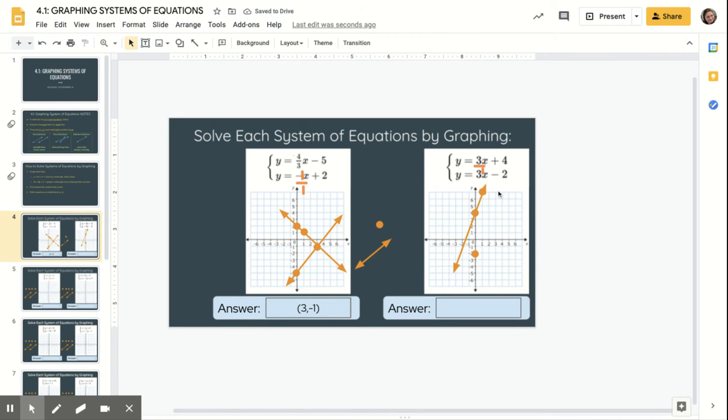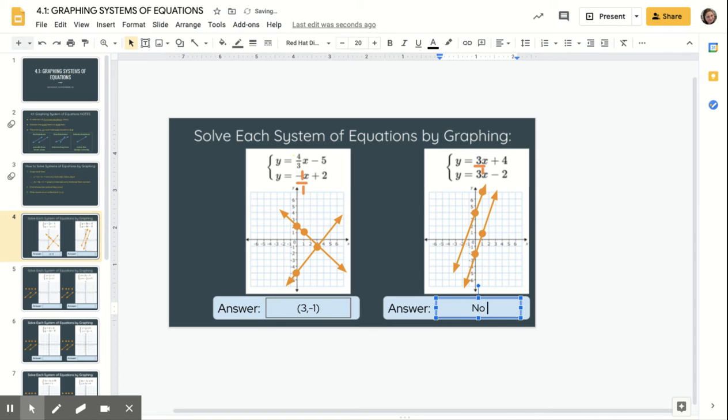Okay, and it also is going up 3 over 1. Well, look, if I go up 3 over 1, but I start at -2 instead of 4, guess what? There's no way that this line is going to catch up to the other one, because they're going up at the same rate. That's why parallel lines have the same slope. So if these have the same slope but different y-intercepts, they're never going to cross. So this is a no solution example.